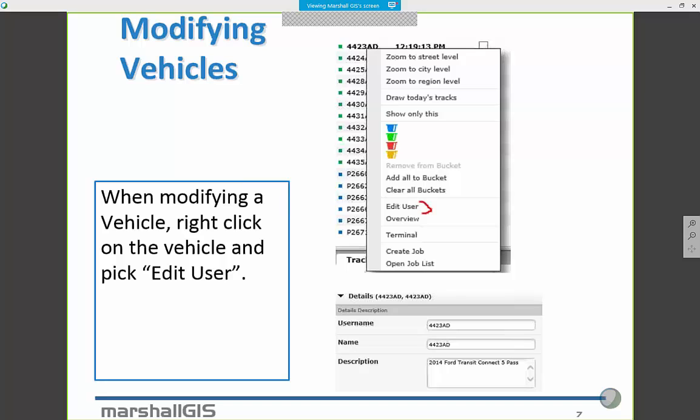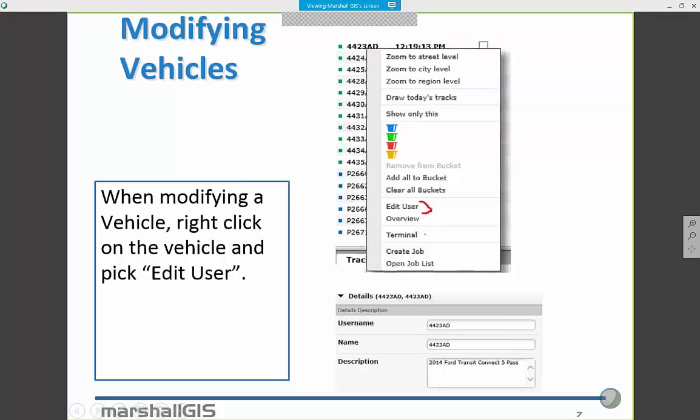To modify a vehicle, all you have to do is right-click on that vehicle, and then you're prompted with this dialog here. So this gives you different options to zoom to different levels of the vehicle, draw the tracks. The key thing here is the edit user option.